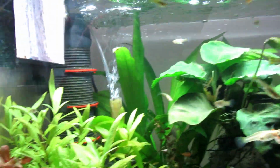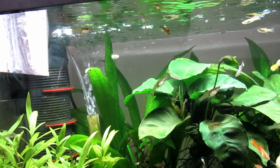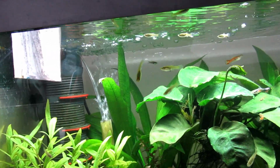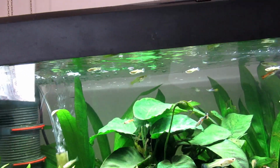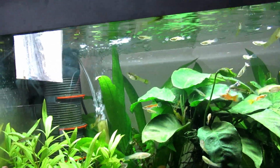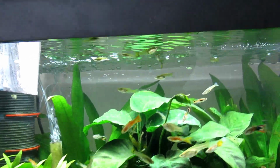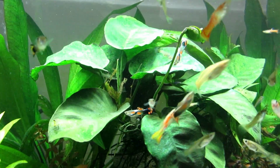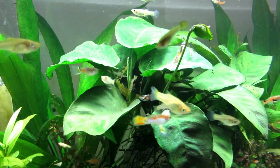I have taken some cuttings out of 53B, and I have ordered some other stuff to go in this tank, obviously not fish related, because we were having a lot of trouble with this tank at one point with the shrimp dying and that, so I kind of left new fish in there. I did get some assassin snails, which took care of the majority of the other snails that were in there. But as you can see, I don't know if you can see this, there are shoots coming out of the Anubias, so that's doing quite well as well.